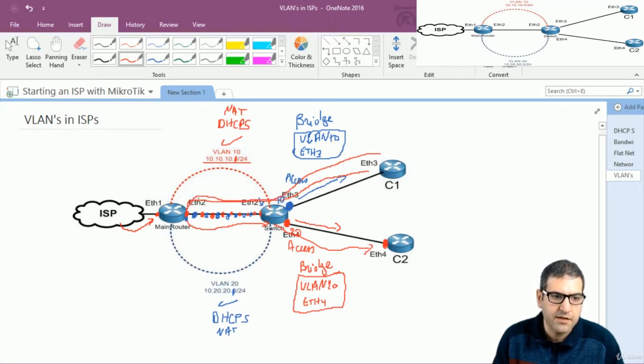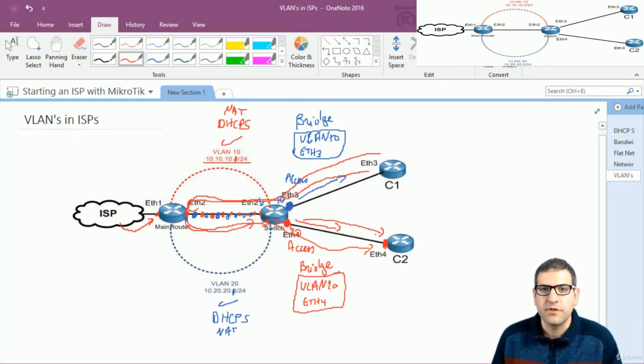The router makes a routing here. So it's like two different networks, and he sends it back to the switch, and the switch sends it to Ethernet 4 of customer 2, and then he has a reply. Okay, and that's something not good, because you have two customers, and the whole idea that you were doing VLAN for is to separate them, and each customer is on a different network and doesn't get connected to the other customer on our network.